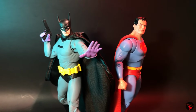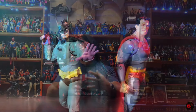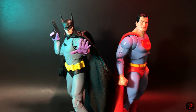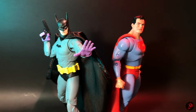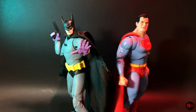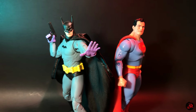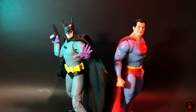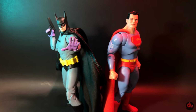So I just really like the way these two feel together, both giving off that first appearance feel or that golden Silver Age feel of these two iconic characters, Batman and Superman, the world's finest. But I did have to add my own cynical touch, which of course was giving the Batman his pistol. So just a little touch I added on my own. I think it really finishes that figure off and gives him that little edge that he needs. So that is my number five, right in the middle of this list. First appearance Batman, Superman, in my own demented versions.